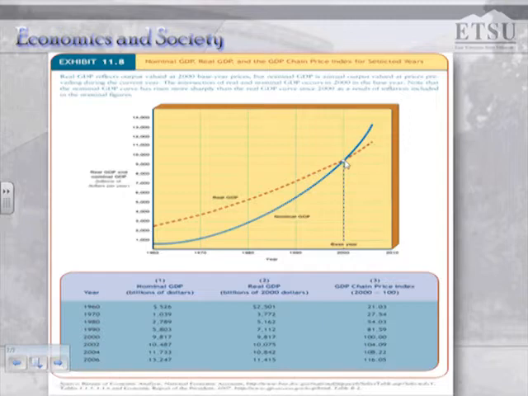So it's important that when we think about how our country's economy has grown, if we look at nominal GDP, which uses the 1960 price level for 1960, it looks like we have a very steep growth pattern. But if we adjust for changes in the price level here, we see that real GDP has grown at a different, slower rate, as we see a much flatter curve depicted in this graph.